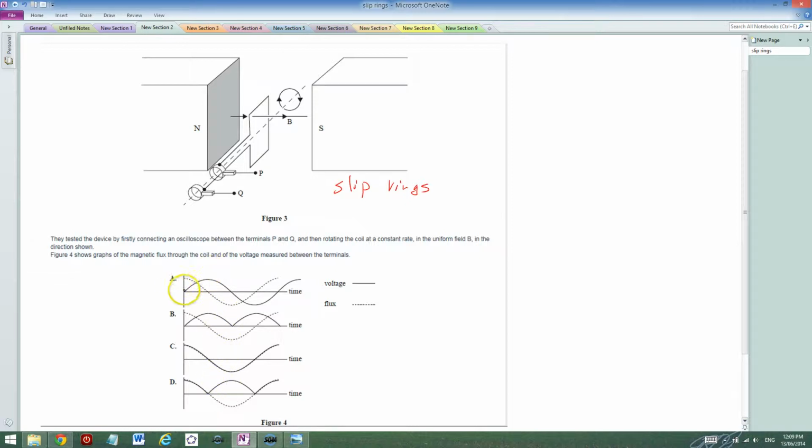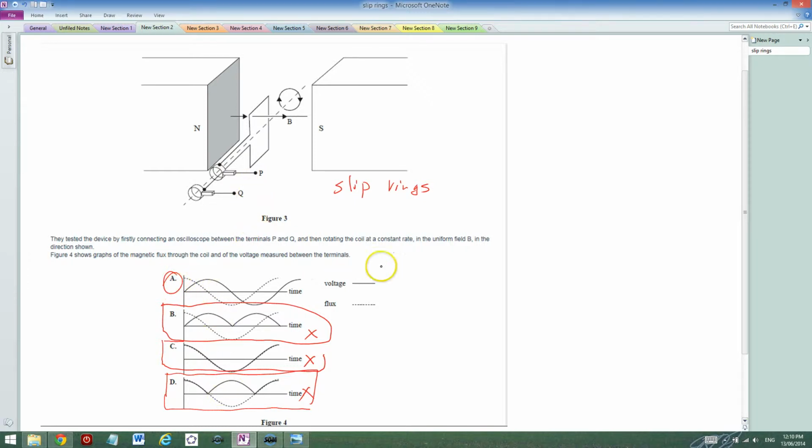Option A is reasonable. Option B is not reasonable because the voltage should be the rate of change of magnetic flux, and it doesn't look like it. The magnetic flux graph never overlaps the voltage graph. D, no, it doesn't work. No overlapping. So A must be the correct answer without even testing them.